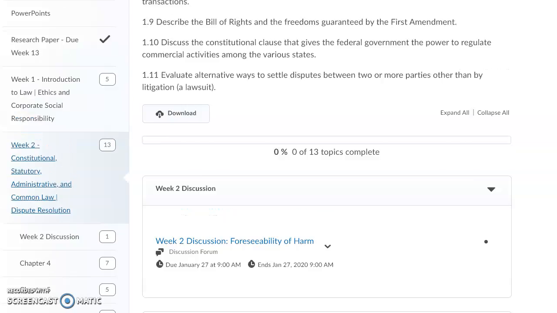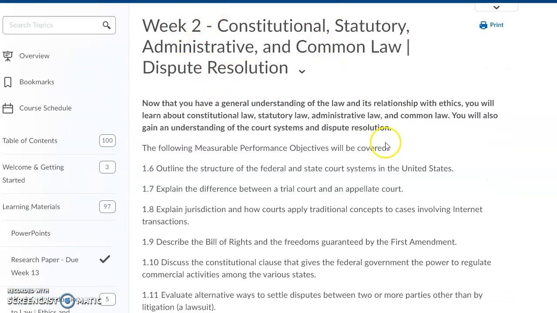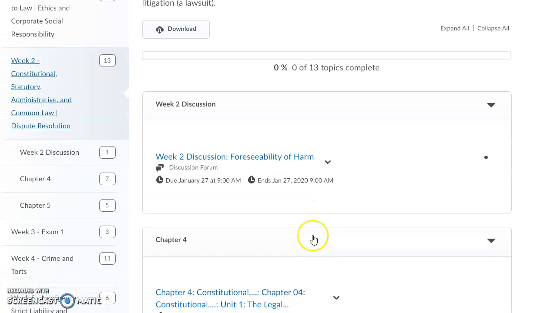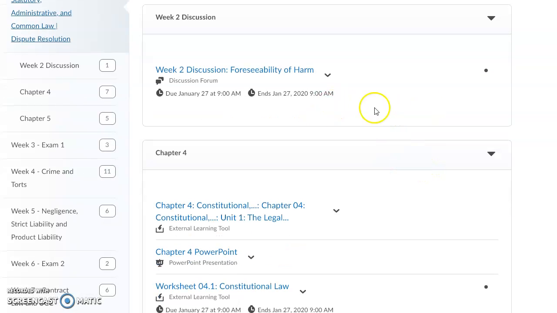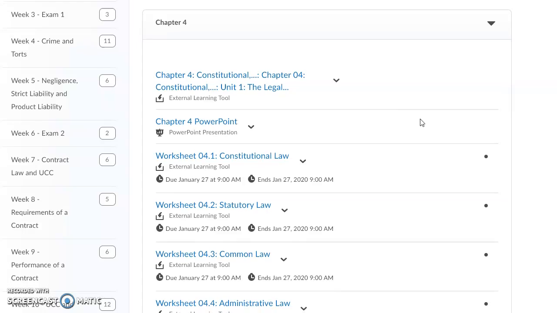This is week 2. So again, week 2 tells you the topic. Here's what we're going to cover. You have a discussion in week 2, which you will post. You do not have to respond to your fellow students after week 1, but I did do a 5-star rating system. So once you post your discussion answers, you'll be able to see everyone else's, and you can rate theirs on a scale of 1 to 5 stars. So I encourage you to take advantage of that and read other students' posts, 1 or 2 of them every week. But you do not have to write back or respond, but you can certainly do that.